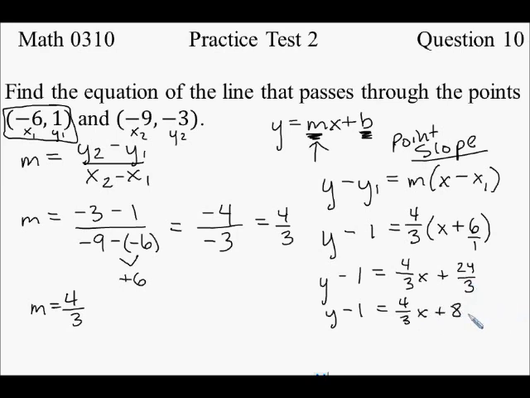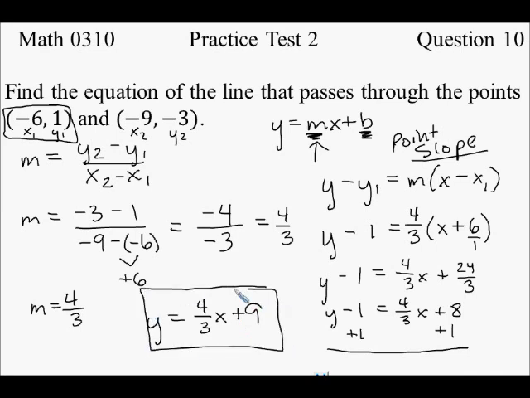Alright, final step, we want to get y by itself, so we can simply get rid of subtract 1 by adding 1 to both sides, plus 1, and then we're going to figure out what we have. I'll write it over here, a little more room. So we just get y on the left side, we get 4 over 3x, and then our positive 8 plus 1, we would end up with a plus 9 over there. So this is our equation of the line. We have it in mx plus b form, which is what we said we wanted up here. And so y equals 4/3 x plus 9, matching answer choice D.